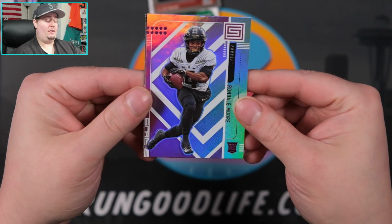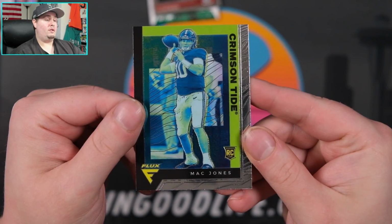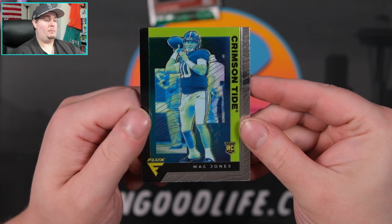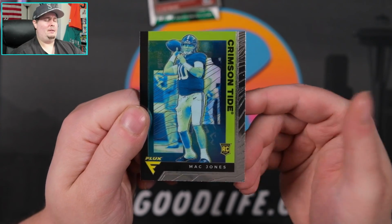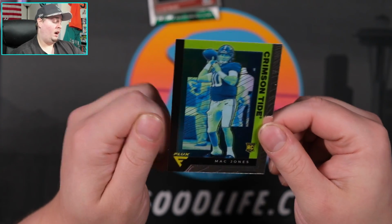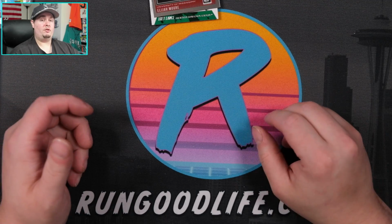Elijah Moore is going to be on the Status pink, and our final card is going to be Mac Jones. So again, the real appeal here is the Chronicles rookies. Maybe in a PSA 10, this card would be worth 30 or 40 bucks. Not in a PSA, maybe in an SGC or something. Obviously, you're not going to be sending cards like this to PSA for a very, very long time. So yeah, at 20 bucks, it's a fun rip, especially if you like college uniforms.